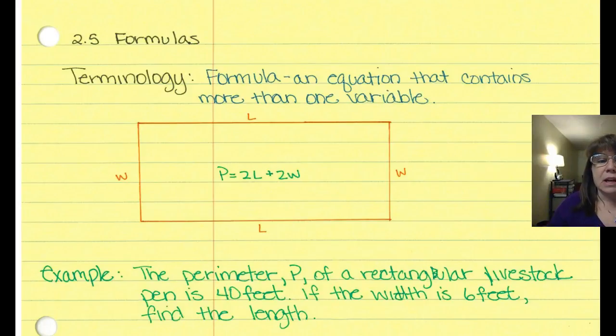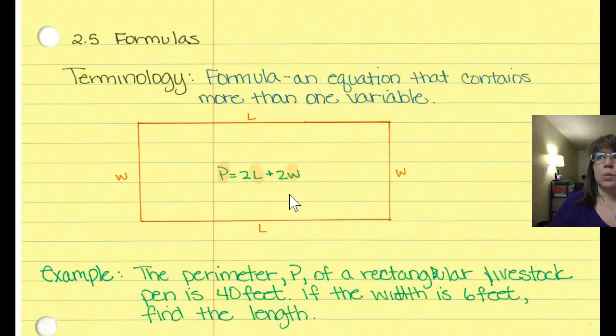For example, we've used the perimeter formula, P equals 2L plus 2W. We actually have three variables in this equation: P for perimeter, L for length, and W for width. As long as we have some information about two of these variables, we can solve for a numeric value of the third. If we're not given enough information, then maybe we can't solve for a numeric value.